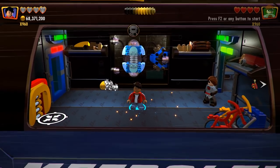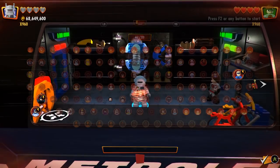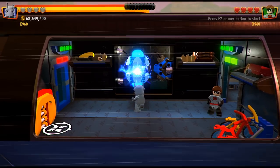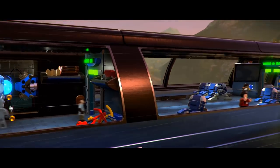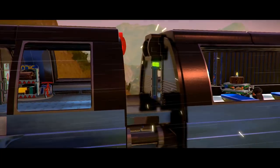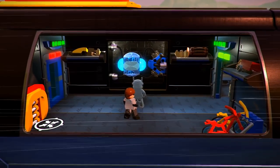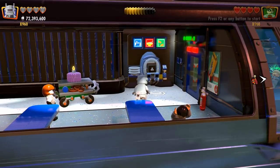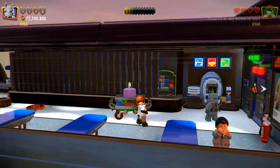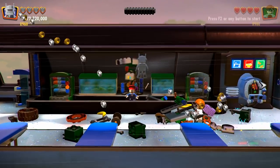And now we need someone with electricity powers here. Ooh, the robot can do it. Okay, Mr. Zippity Zap, charge it up. Bloppity bloop. Okay, now that those are connected, we can continue forward with our lives. Let's go for it. Guys, I also have the red brick that lets me fast do these. Let's see what happens. Oh! Just like that! Red bricks make everything so easy, guys.